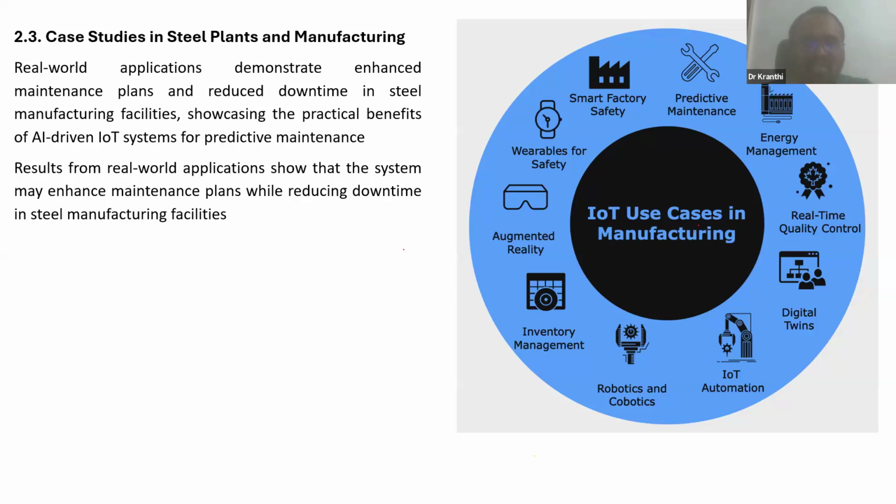So IoT automation, as I already explained, streamlines repetitive tasks, while robotics enhances productivity and inventory management. That is also important. Augmented reality supports maintenance, training, and tracking with real-time digital overlays. Together, the use cases show how IoT revolutionizes manufacturing by enhancing safety. So the point is simple. Whatever things I've explained, I tried to narrow down to manufacturing only.